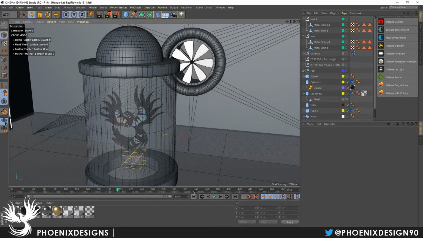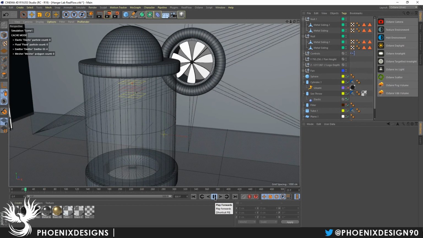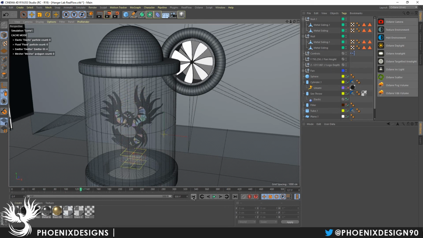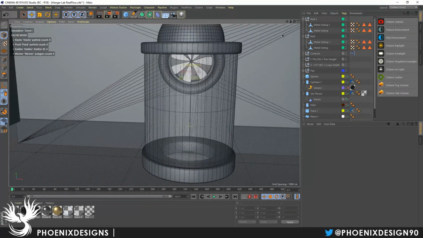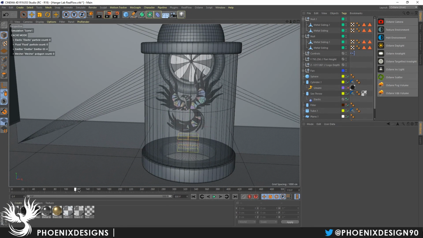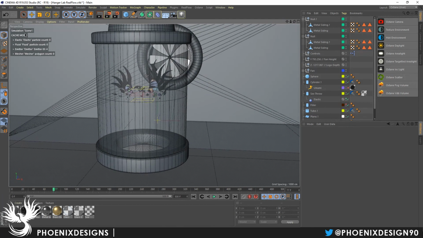And I also got the animation of the logo when that comes in, and where the RealFlow is making that come in. There's no animation going on between the logo of the Phoenix and the RealFlow, just to save on simulation time, and I don't want to have to deal with a lot of that stuff. So I really just want it to be kind of decent and not too crazy.